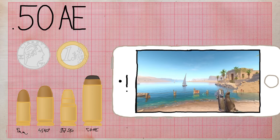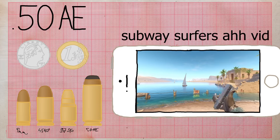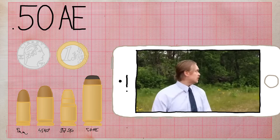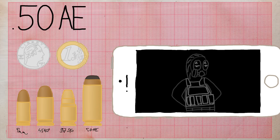The most famous pistol chambered in .50 AE is, of course, the Desert Eagle, which is too big and heavy to be practical for most armed forces or police, so it's really only used for target shooting and apparently big game hunting. Honestly, I can't imagine anything cooler than blasting a deer's face to bits with a chrome Desert Eagle and making goulash out of the meat.